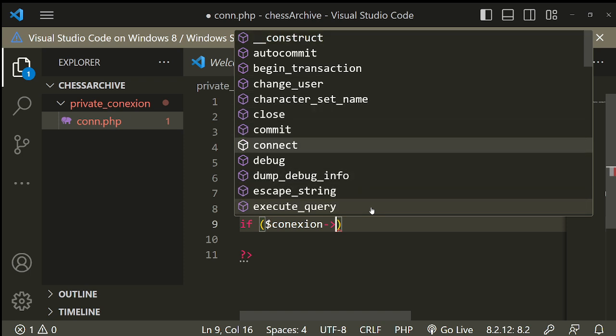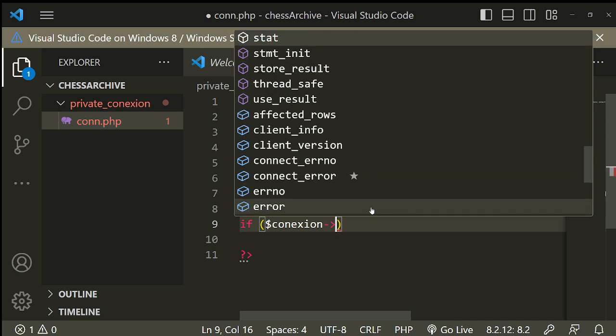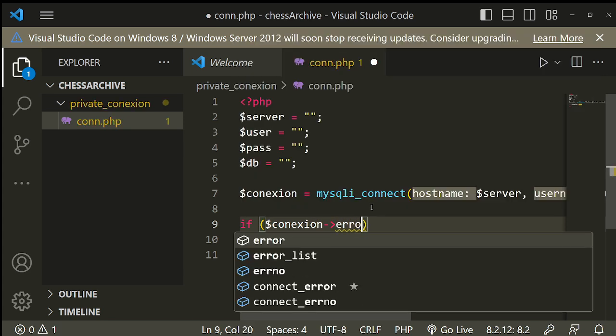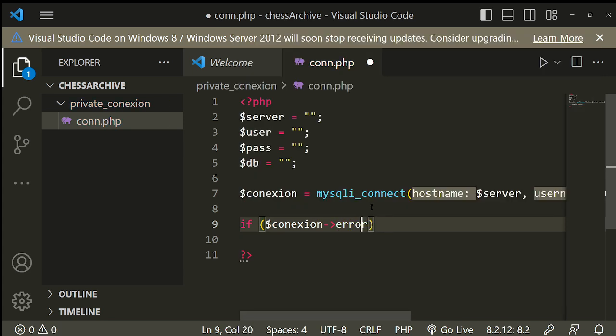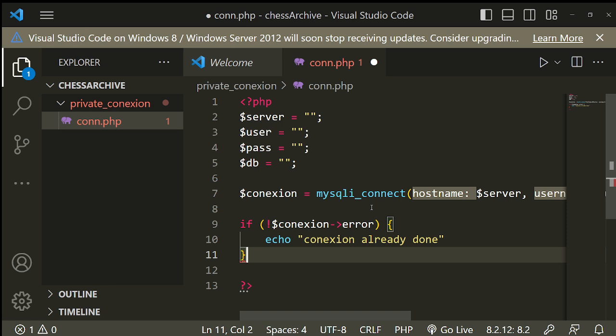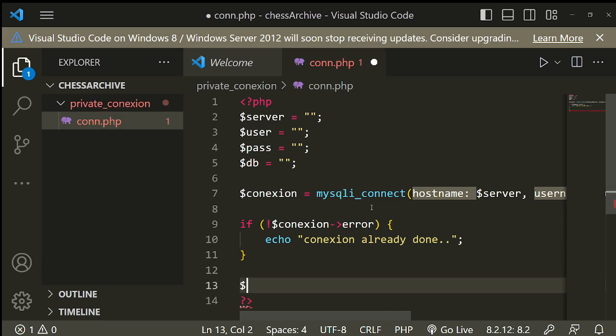We can use disconnect if I am not wrong, but the most used is this one, error. If it doesn't have any error, then it means that the connection was made. Connection already done. Let's put the two points, and that's everything. And let's close the connection. Connection close.